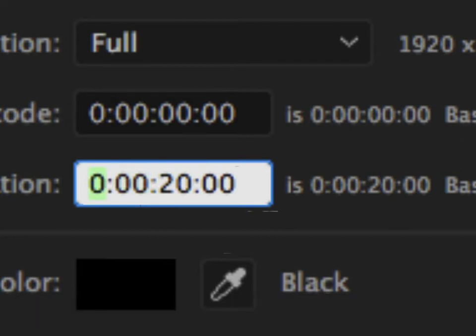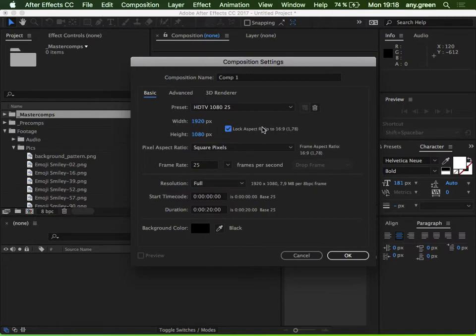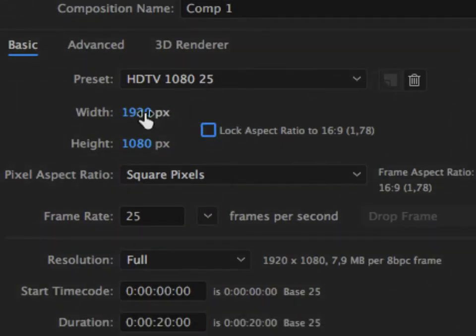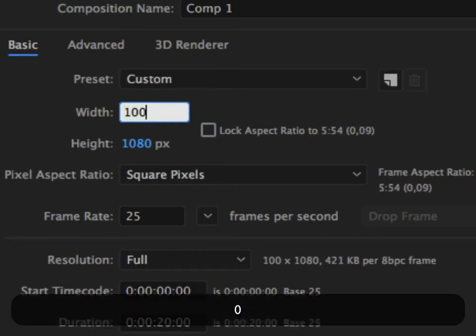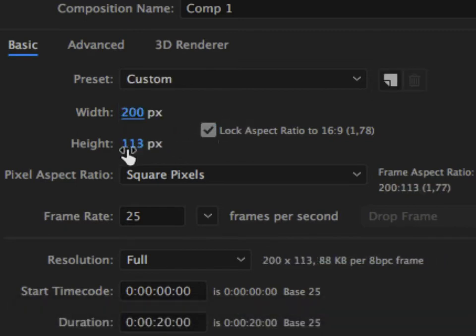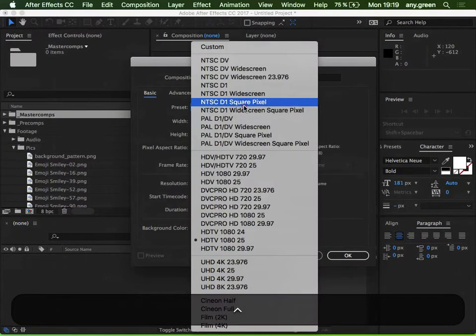Why did you deselect lock aspect ratio to 16:9? Doesn't matter. It's only if you say, maybe I want half of this. Then you don't have to change both of them to something different. But you could say, all right, maybe here I want this to be 200, and then the other one automatically adjusts with it. What if you want one day using movies, the black thing?